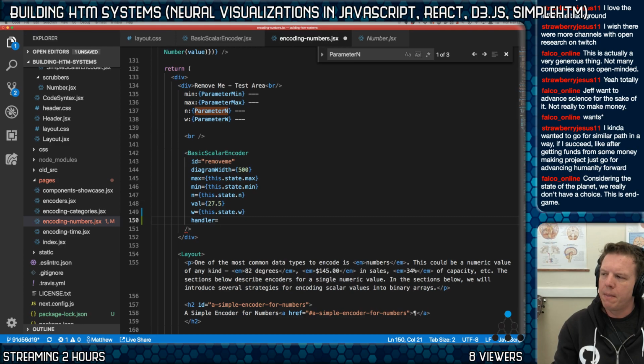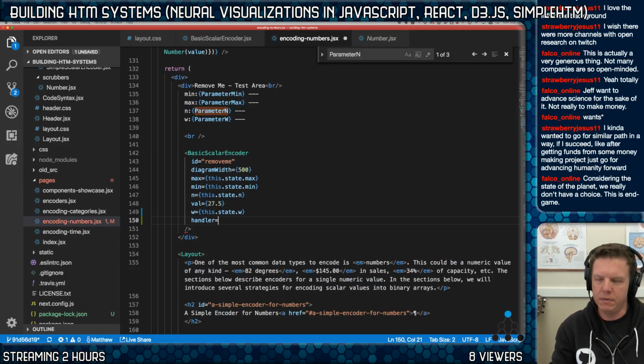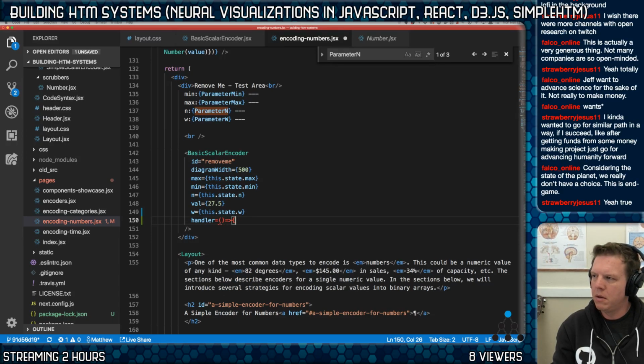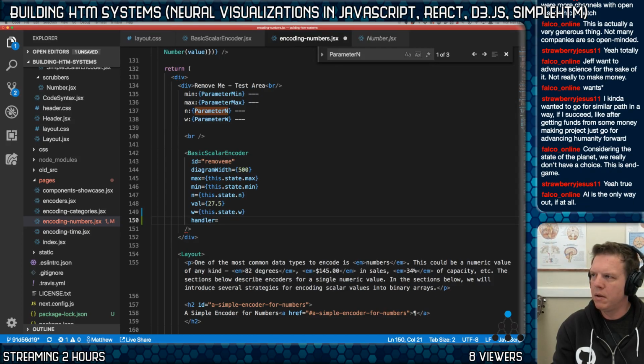Yeah, let's just say, theoretically, in your diagram you had a button in each diagram that you wanted to open a web page or whatever. And let's just say you didn't want to handle that inside the diagram itself. You could pass in a handler for what you want to happen when that happens. It's just that in this case the basic handler is nothing really to change because it's all self-contained.